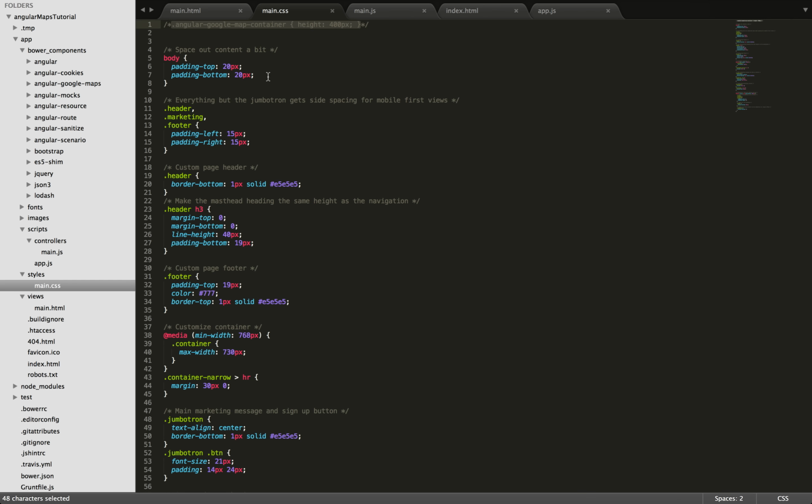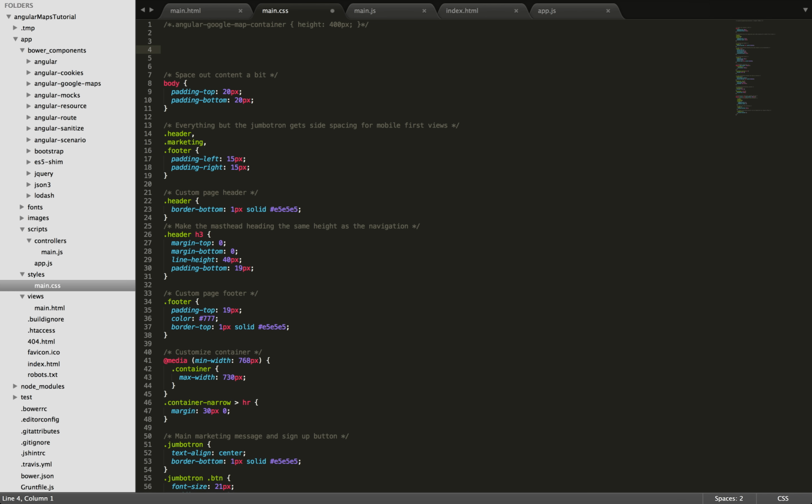The big reason is because we need to add CSS to actually define a height for the Google Map container. That's required for any sort of iframe type deal. It has to have that height and width defined. And this is automatically defining the width based on the container that it's in. So you just need to have at least one of those things defined and it will show up.